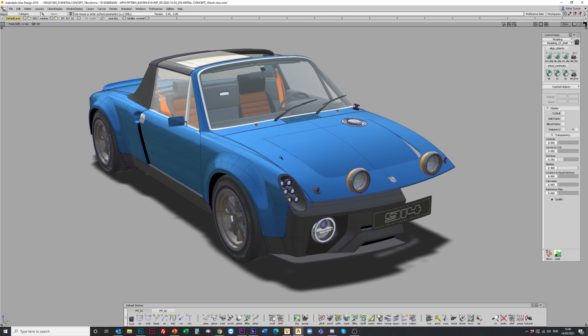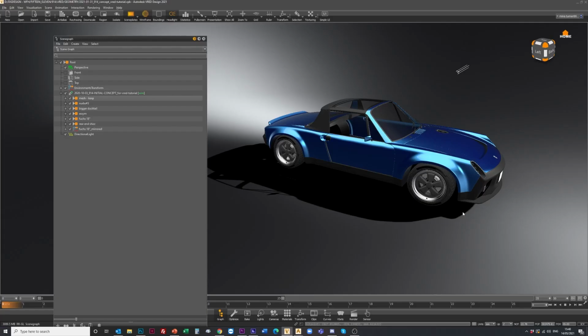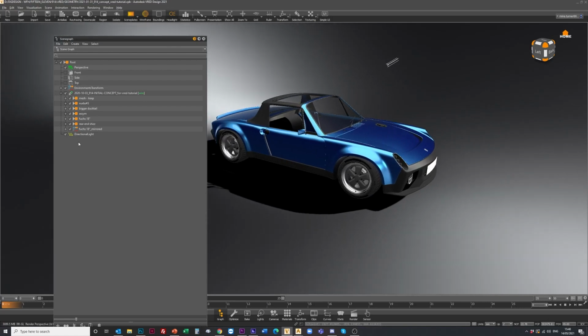So the difference is when I'm exporting from VRED this time is I choose not to export with symmetry switched on in Alias. I know I've got panels that I want to make symmetrical in VRED, but I prefer to handle that in VRED so that the structure of the file comes out altogether cleaner, it's easier to manage. So what I've basically done is done an export of that file, and if we come into VRED now, this is the original early file we did.